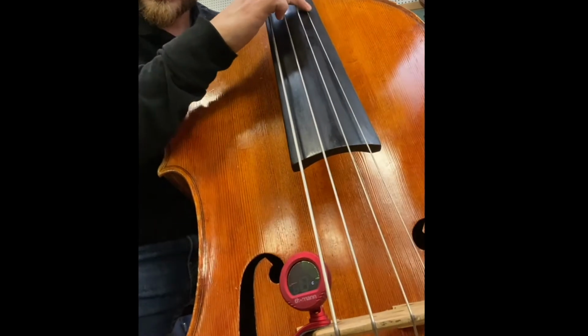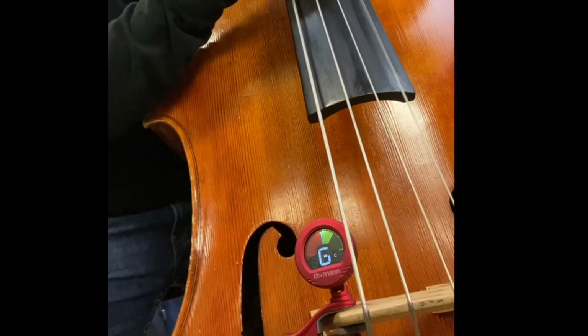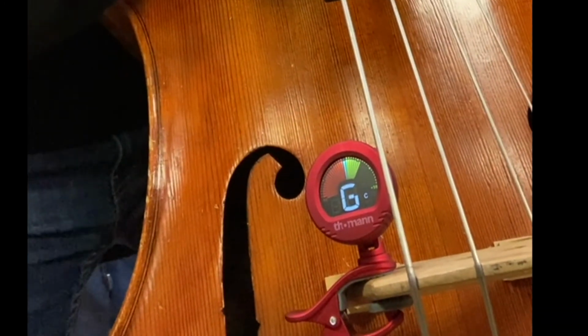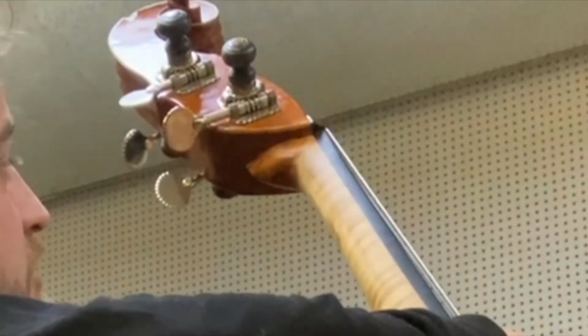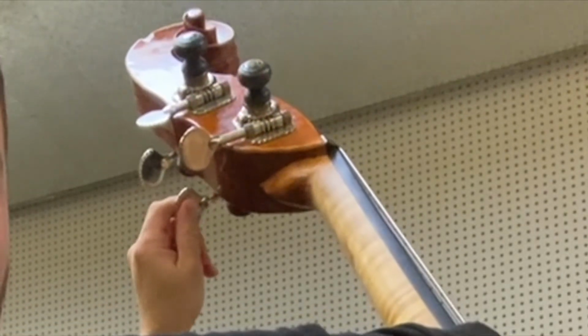If I pluck G, we see that we are not in the middle. We have gone too sharp. We've gone too high. We are past the middle green line. So I need to go lower. If I turn it to the right, it will make the string go lower.